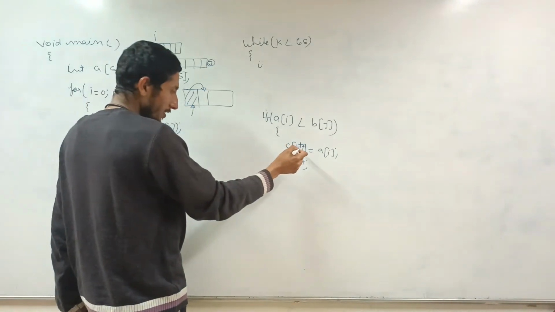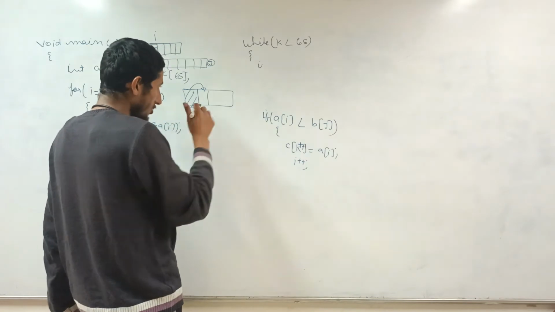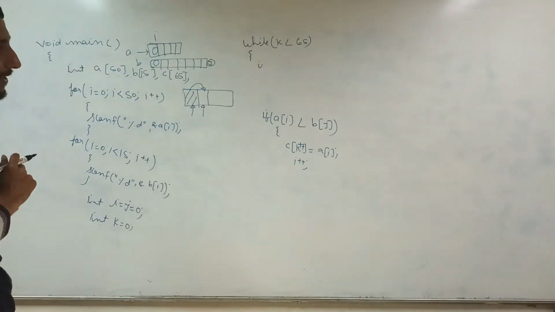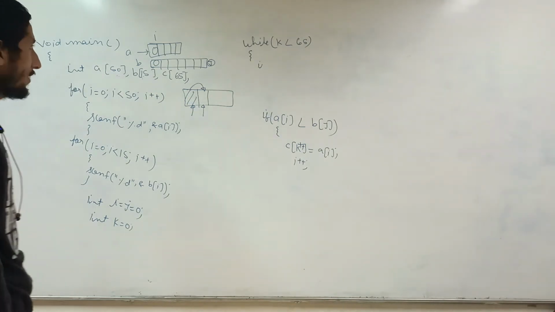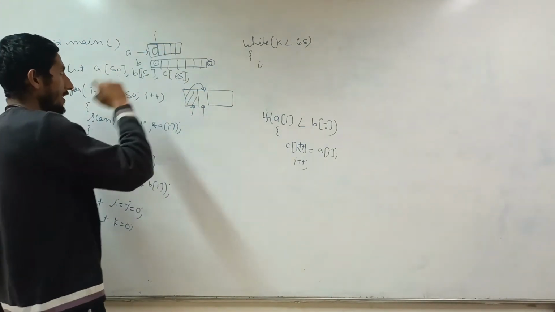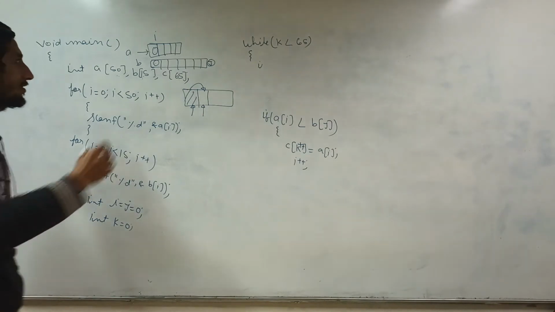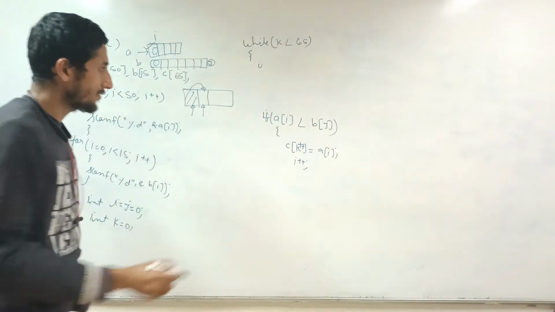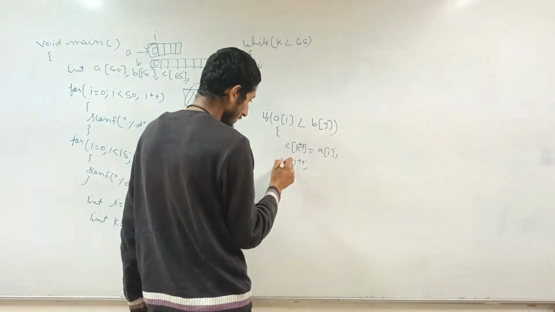Now you have copied, sorry, increment the value of k, so next time this position will be occupied. That is quite simple. So what you have done, you have checked both the values, which one is smaller. First of all, we have to write the code for this one. If this one is smaller, I have copied this one.